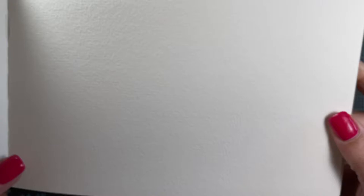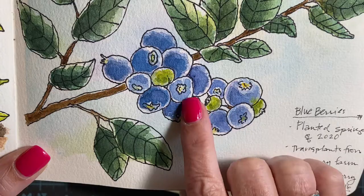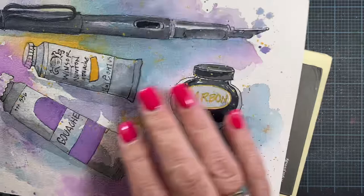I also recently picked up a couple of different sketchbooks. The sketchbook I'm currently using is a cold press watercolor paper — it's 100% cotton and has quite a lot of texture, which is great for painting. But when I want to add text, I'm finding it a little difficult to write — it makes the pen skip. It's really hard to draw a perfect circle or a perfectly straight line; you can see the jagged edges. Sometimes I'm okay with that, but sometimes I really want a nice straight edge.